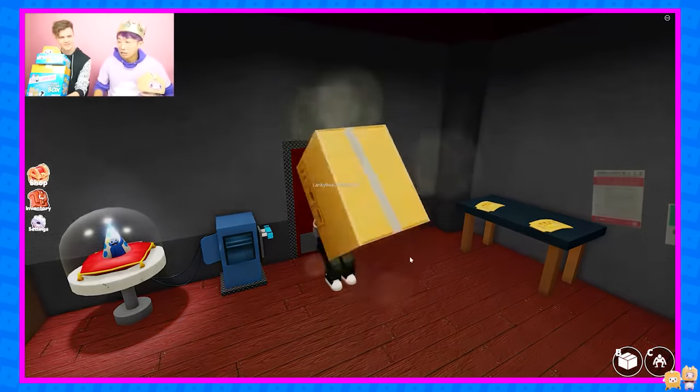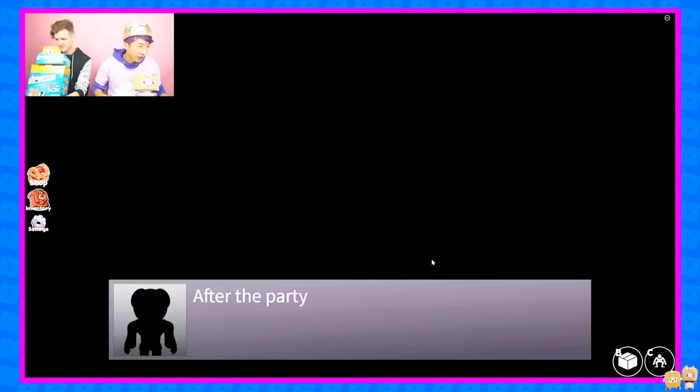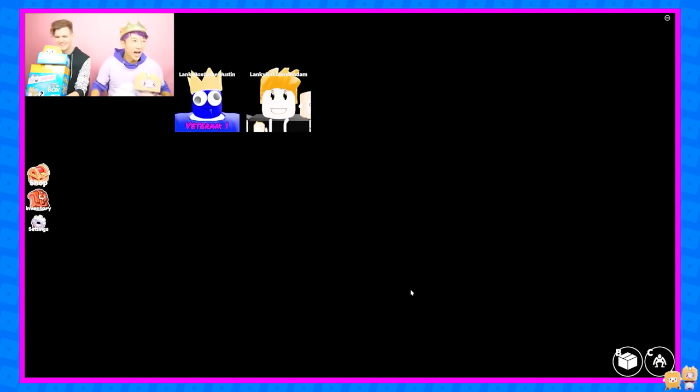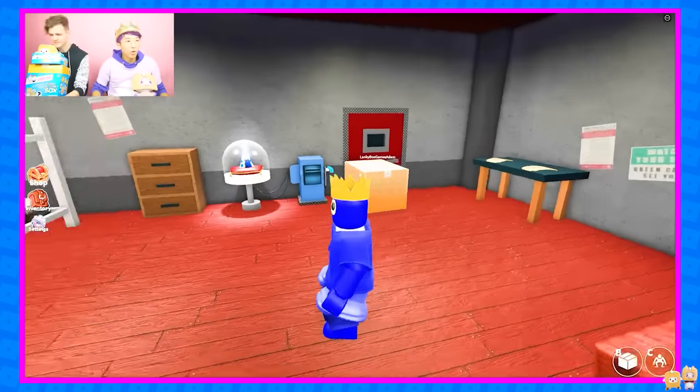It's like when we go to Chuck E. Cheese. Yeah, we love Chuck E. Cheese. Pretty lit. After the party, I'll let you all go, I promise. Party time. All right, this is great, guys. Nice, dude. We did it, and we did it as blue, which means we're going to get the hacked email, bro. Hacked email. Let's see, guys. Bro, don't hack on my email.